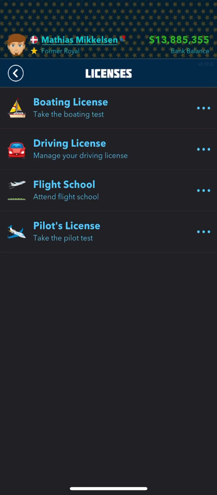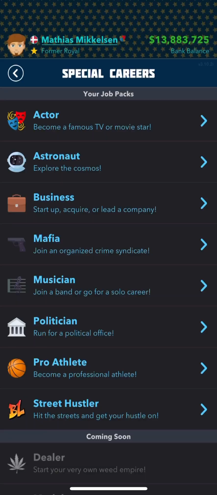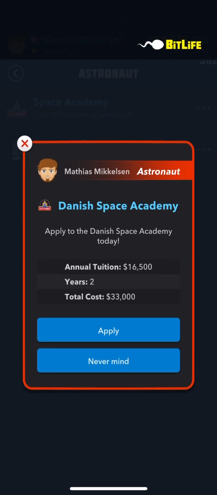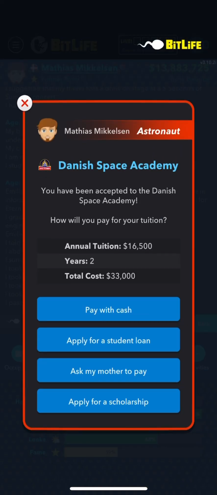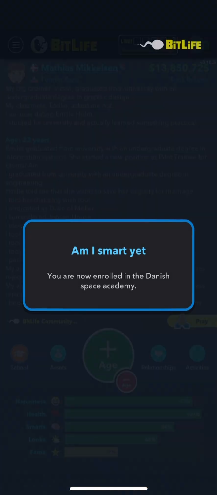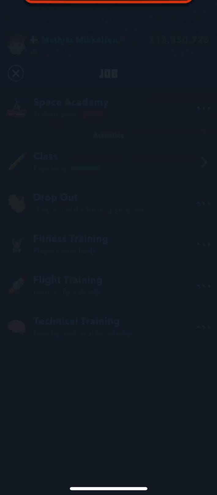But this is a bit of a longer video than normal, but hopefully it goes okay. And then I had to pass the pilot's test, which, to be completely honest with you, I guessed. And then we went into special careers, we went into the Space Academy and applied there, because that's kind of what you need to focus on. My scholarship was rejected, but luckily I had money, so I just paid it with cash. And then we went in here.